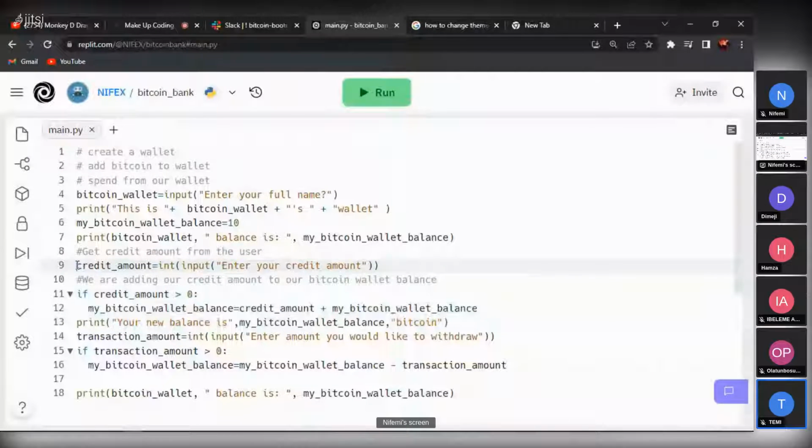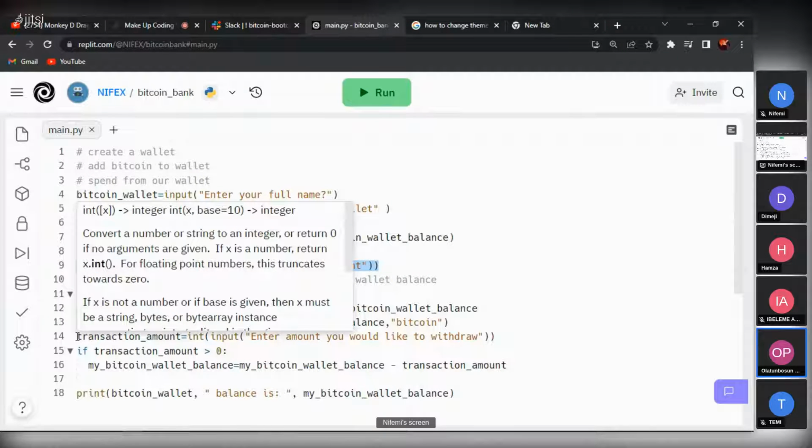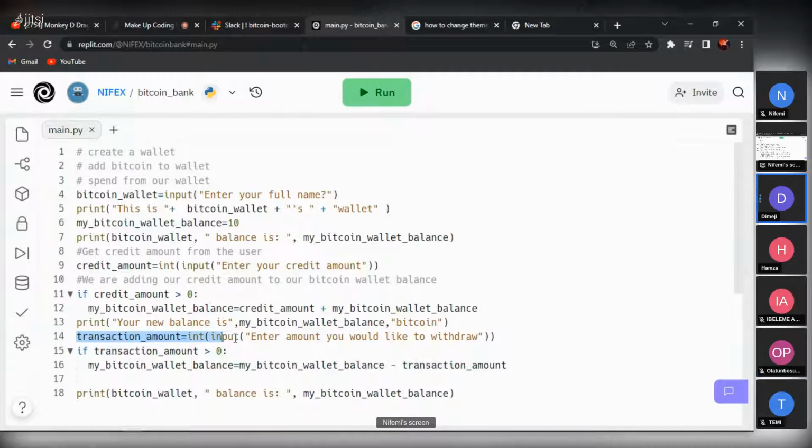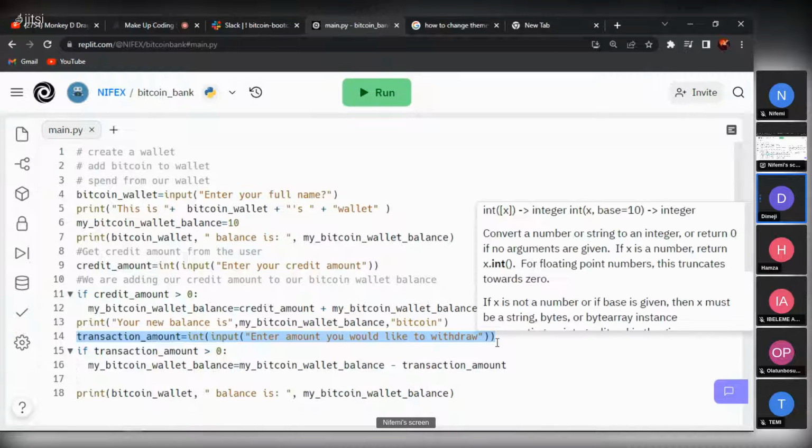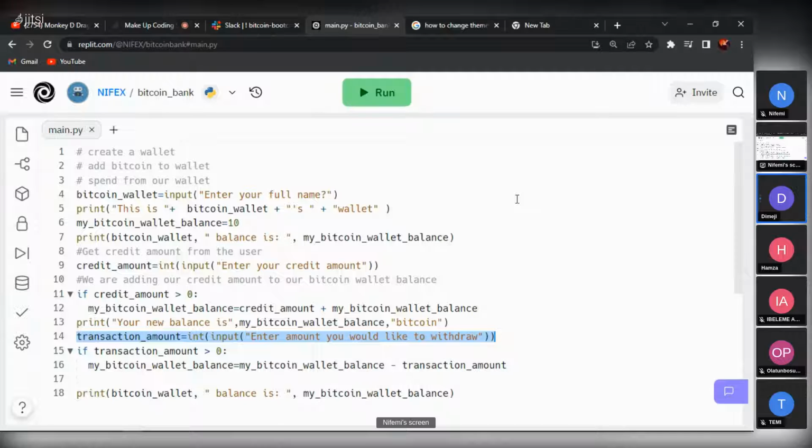Yes, sir. Belumi, do you understand? Yes, sir. Now, on line 14, we are doing what we did on line 9. But now we want to spend. On line 15, we are doing the same thing, because we are doing the same thing on lines 14, 15, 16, and 18. So can somebody volunteer to explain to me?